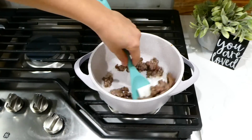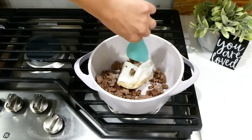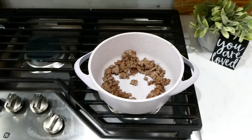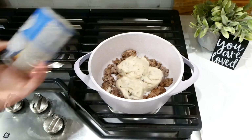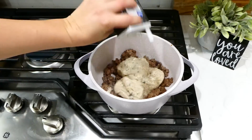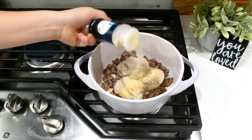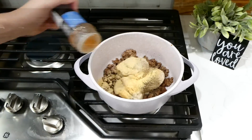But once the ground beef was cooked through, I just removed any excess grease from my pot. I'm just wiggling a paper towel around in there. My mom taught me this trick. But now to the same pot the ground beef was cooked in, add in a 10-ounce can of cream of mushroom soup, or any cream of soup will work. Then a half a teaspoon of salt, half a teaspoon of pepper, 1 teaspoon of garlic powder, onion powder, and paprika. Give this a good stir.